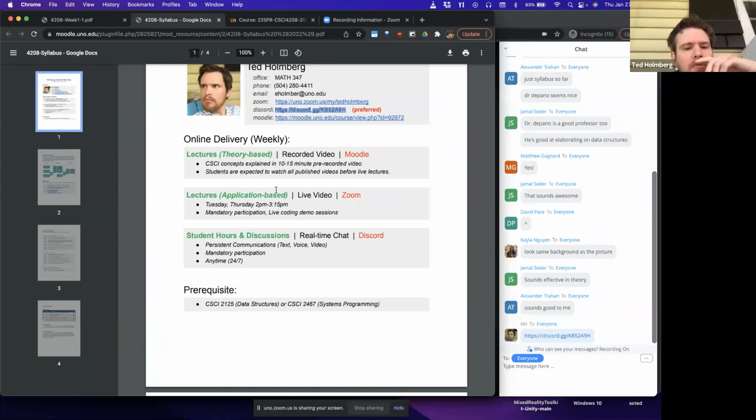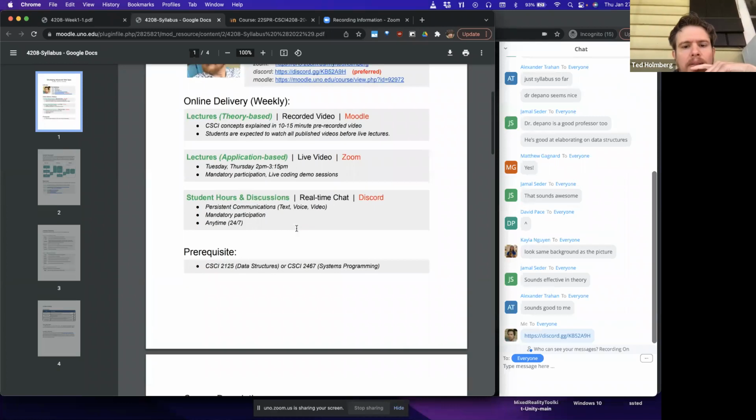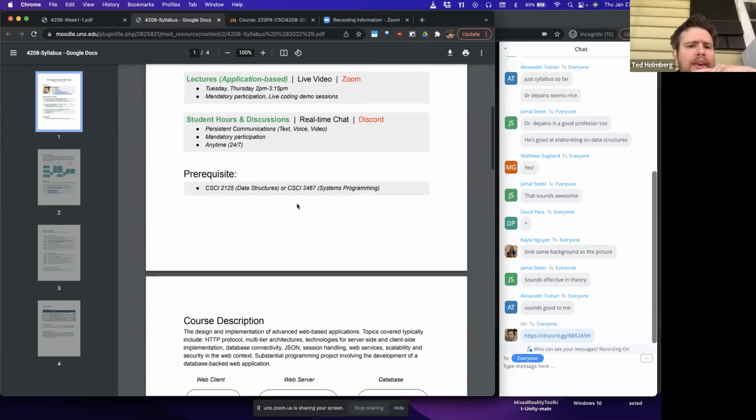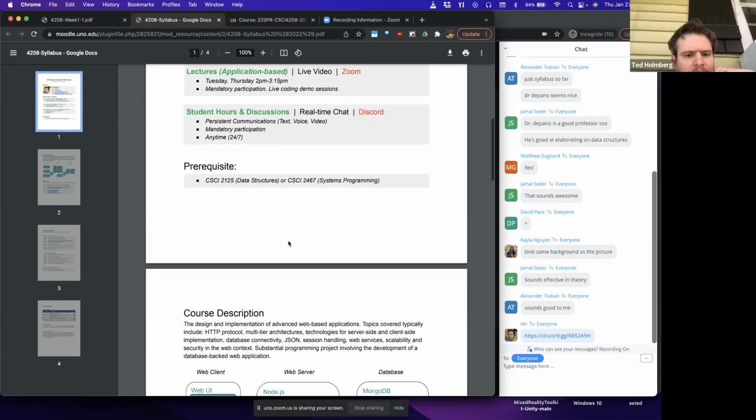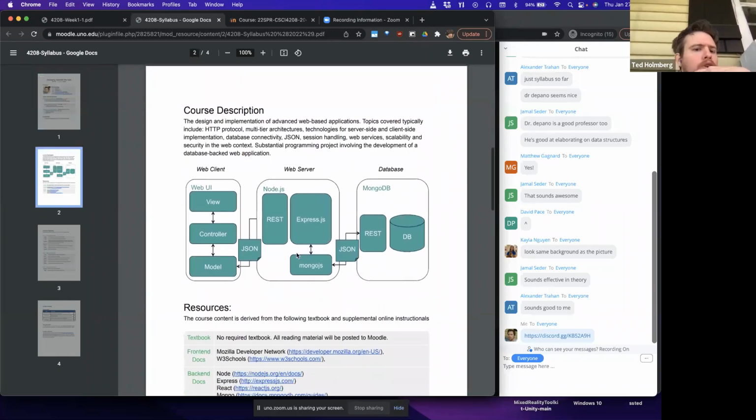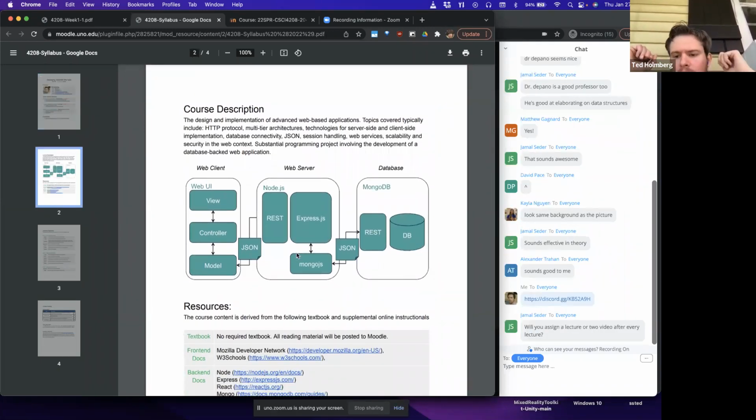In fact, you'll have to when it comes time to get your assignments graded, and I'll talk about that in just a moment. I think they have one prereq, or the prereqs for the class. I'm assuming you fulfill the prereqs if you got enrolled in this class. Okay, a quick description about what we'll be covering.